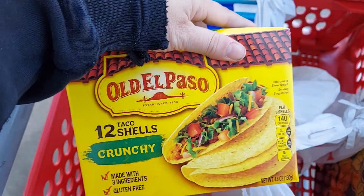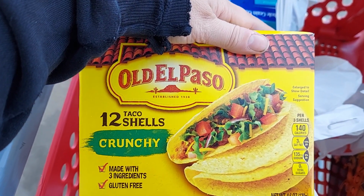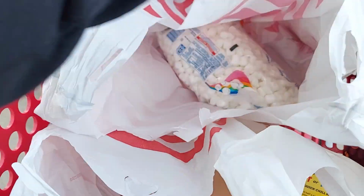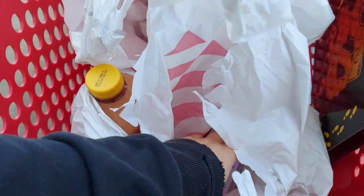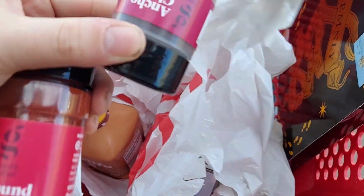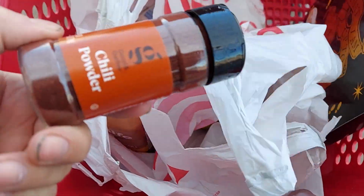Now we've got some. I was getting ingredients for tacos, but I didn't get everything. So I'll just have the tacos for the next time because I forgot the hamburger. And I forgot the lettuce, and Shane wouldn't like that. But I did get, in this bag or in that bag, I got the spices for it. Here they are. I got some spices since we can't do the regular spices because they have onion and garlic, not FODMAP friendly. I got some paprika, some ancho chili powder, and some regular chili powder.